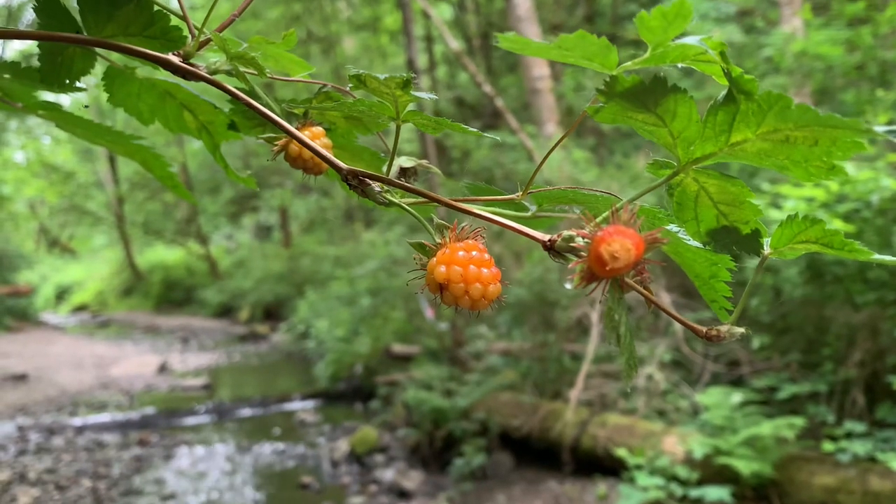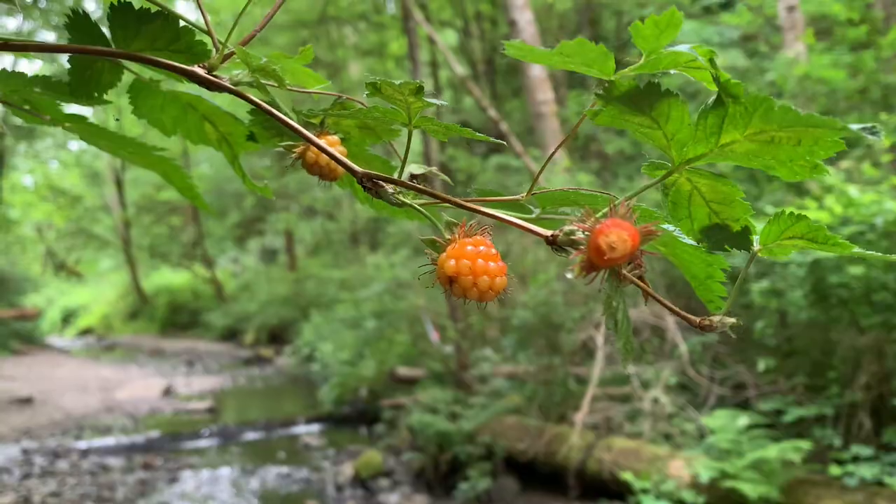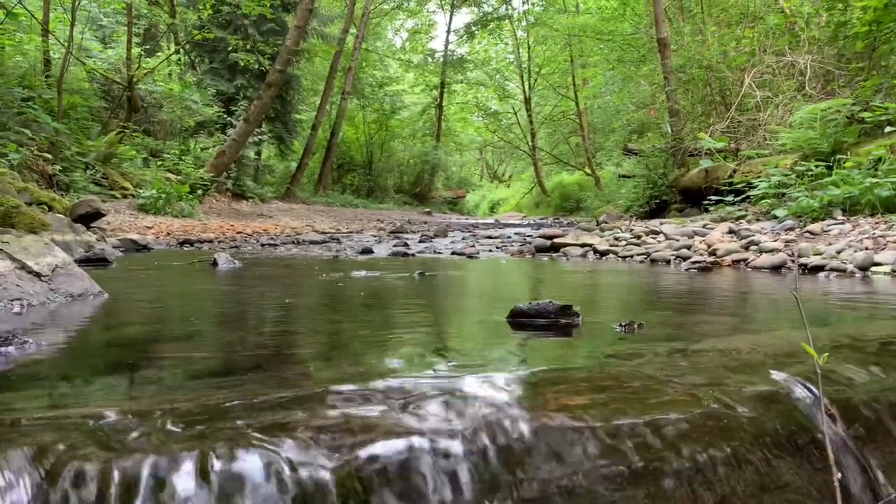This is where I grew up — this was my home. I live in Arizona now, but this region will always be my first love. I used up the time I had available, so I'm heading home. I hope you enjoyed. I know I sure did. Have a wonderful day.